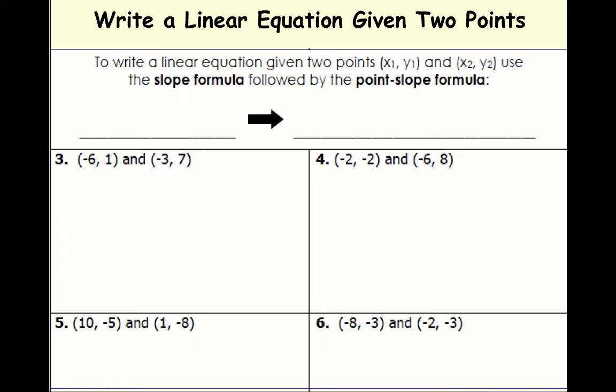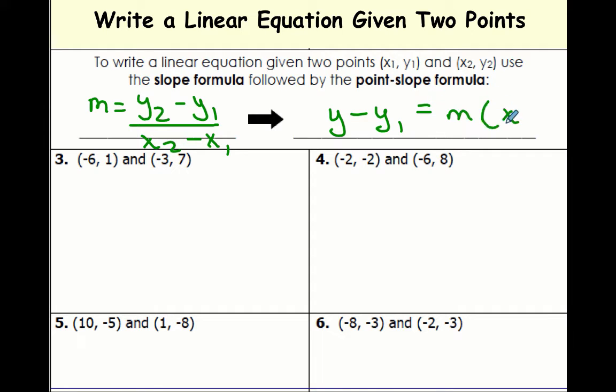So now we're going to look at when they don't tell you the slope. They just give you 2 points on the line. Remembering our slope formula is y2 minus y1 over x2 minus x1, we could then use our point-slope formula, if you want, to figure out the equation, or use that same trick we did before.